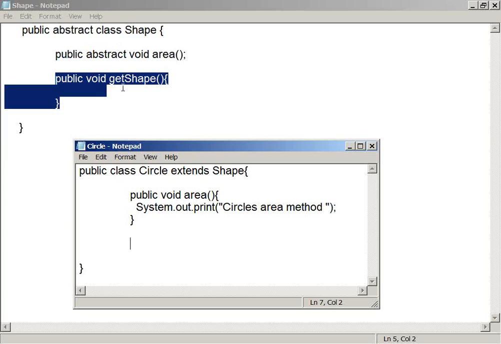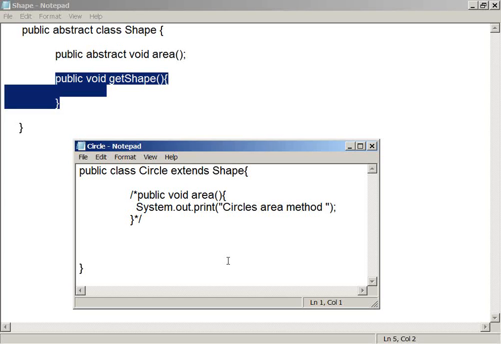So if the superclass contains 10 abstract methods, imagine the child class needs to override all 10. If it is missing the implementation of at least one abstract method, this class cannot be created. This is the first option left to the programmer. So what it is doing here is forcing the child class to compulsorily implement it. If it is not implemented, the compiler will not compile your program.